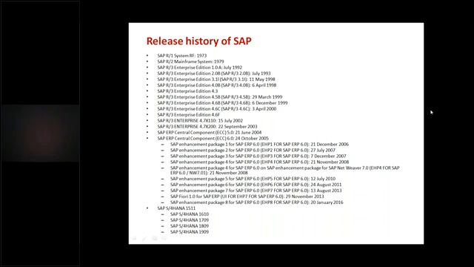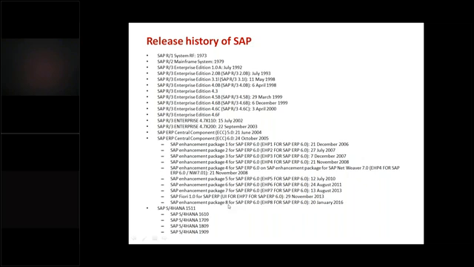So going further, most of those who are currently in ECC might be in any package, like enhancement package EHP 1, 2, 3, 4, 5, 6, 7, up to 8.